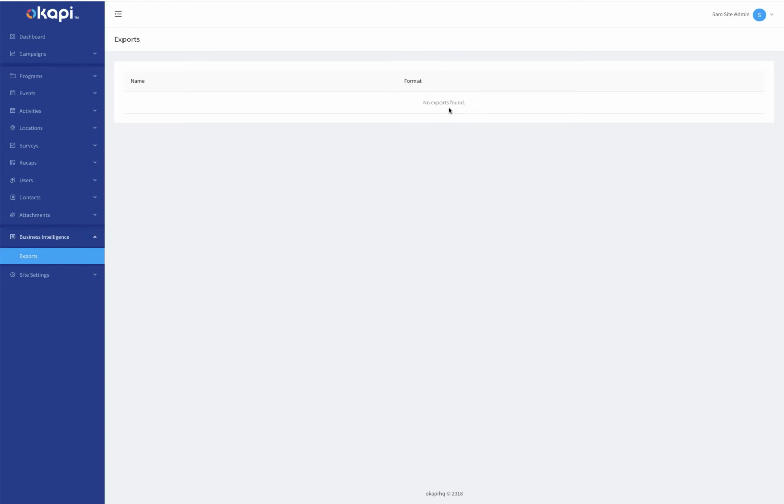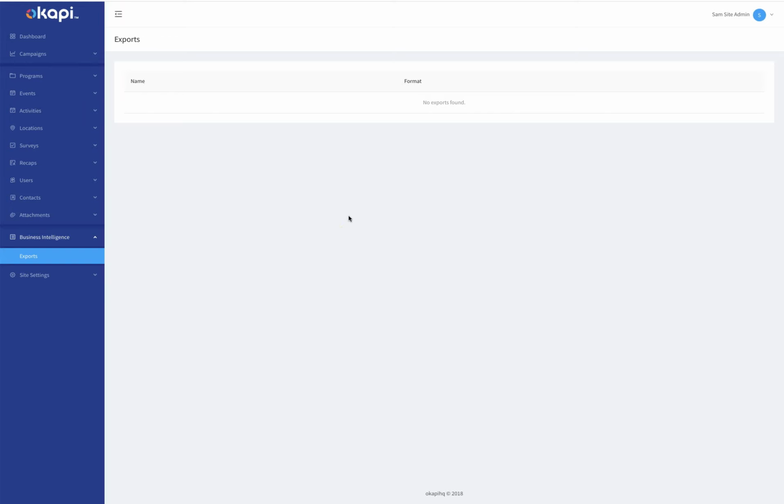But what this feature does is give us the ability to provide a custom export of any data that you may need that is not met by the existing data exports that exist within the Events, Activities, Recaps, or Surveys tabs. There is a fee associated with a custom export, so feel free to reach out to your Okapi contact to discuss options.